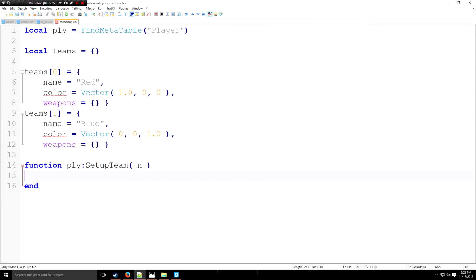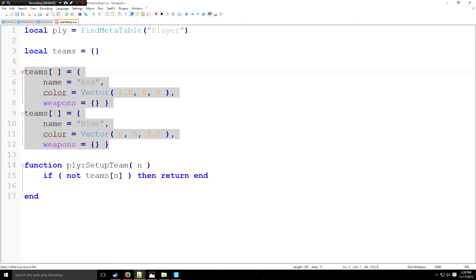So we're going to end that function, and now we're going to do a check. Notice that we only have two different teams. We have team 0 and team 1. So we want to make an if statement, which is to say if whatever condition in these parentheses is met, then return n. So what's going on here is it's saying if this n is a value of some negative number or some number that's greater than 1, it'll recognize that that team is not within this table set.